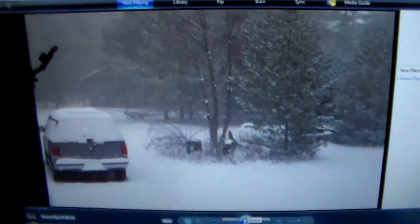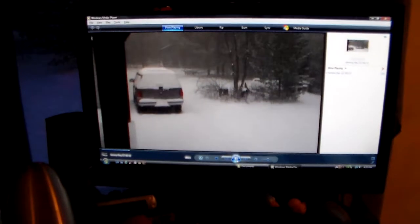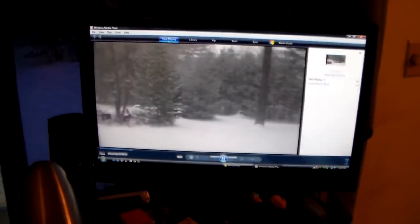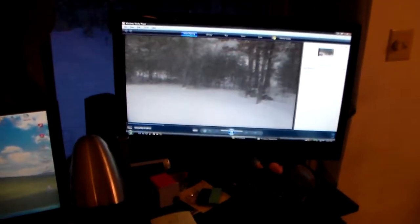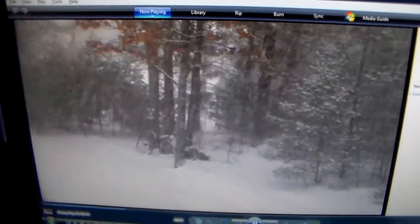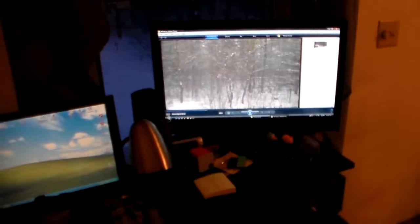Look at all this pretty snow — maybe I can just video it right on the monitor and I won't have to upload that video separate. Well, it won't work too good, but I'm just messing around here. I took a little break and went outside and did a quick video of the snow. Coming down pretty hard. I made that much progress — we're looking like a tree, kind of sort of. I'm going to get out the lights and the decorations and get working on it some more. That'll take me a while.